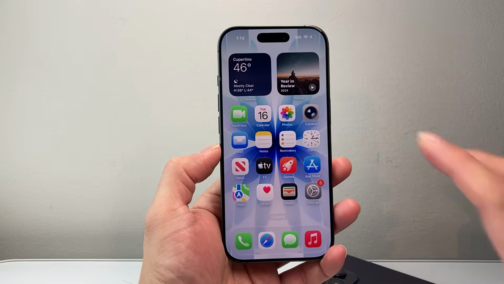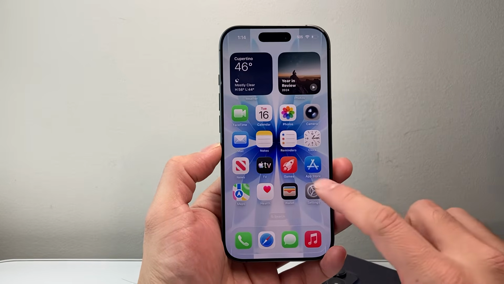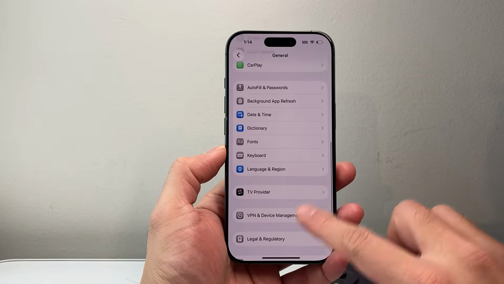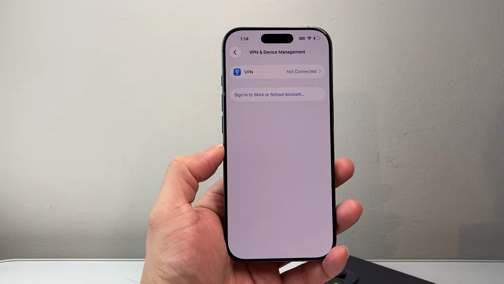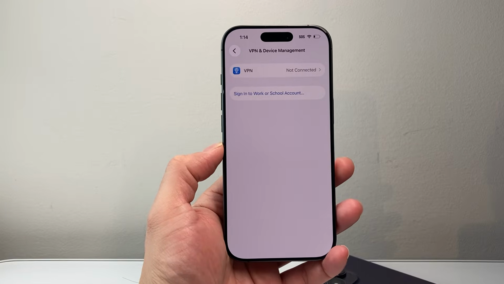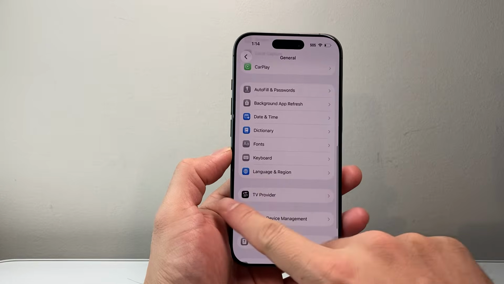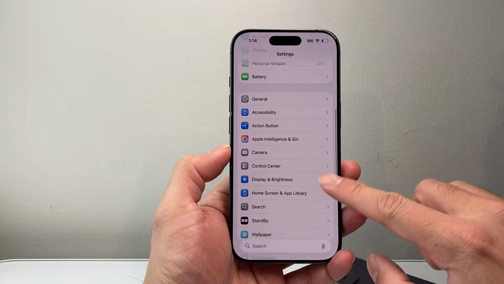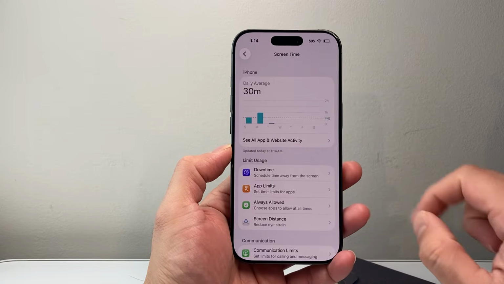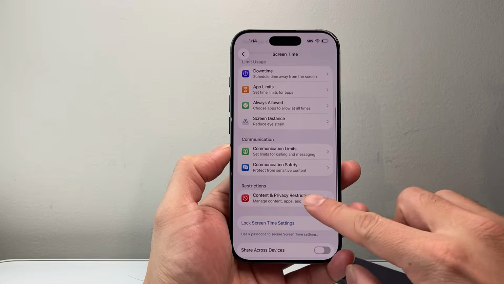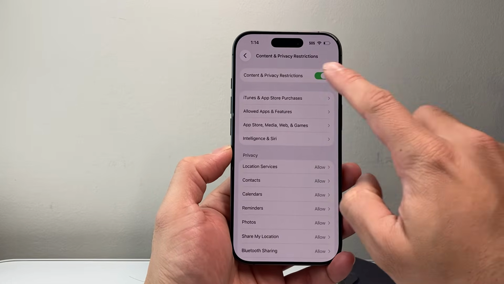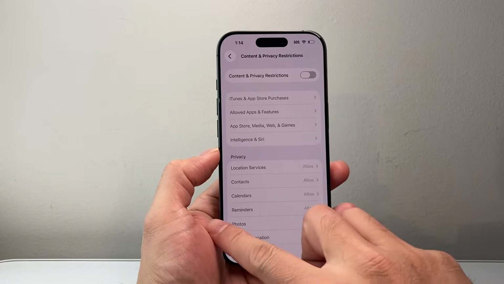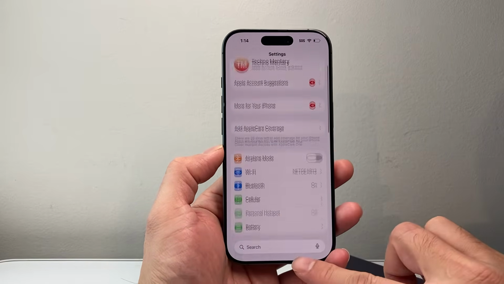Now, another thing you need to consider is making sure, in your Settings, General, that you do not have any VPN turned on. Sometimes VPN can also block things like AirDrop, so you're going to turn off VPN as well. Along with VPN, another thing in the settings you want to check is that you don't have any restrictions. In your settings, usually if you have Screen Time under Content & Privacy Restrictions turned on, just simply turn that off altogether and try, and then you can always turn it back on. This can also sometimes block AirDrop from occurring.